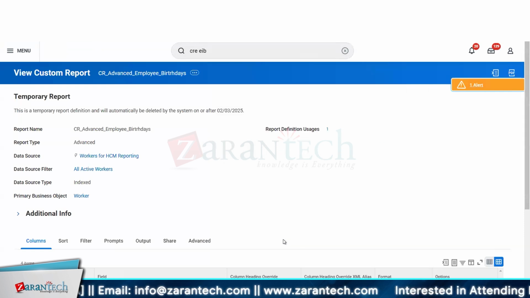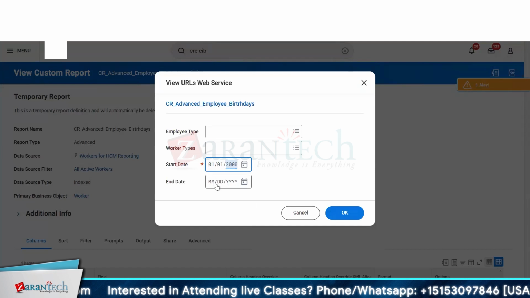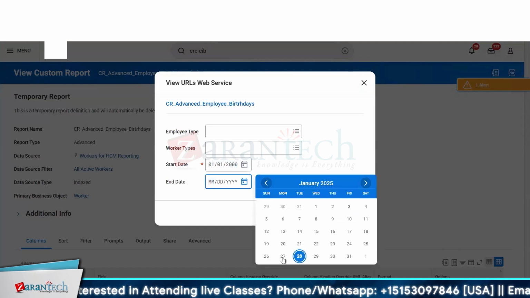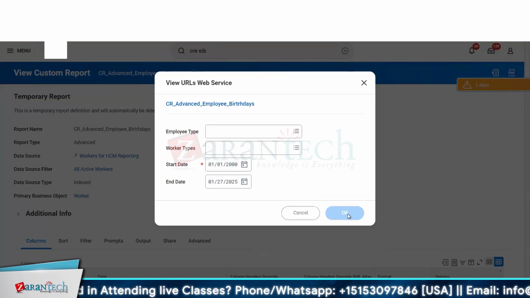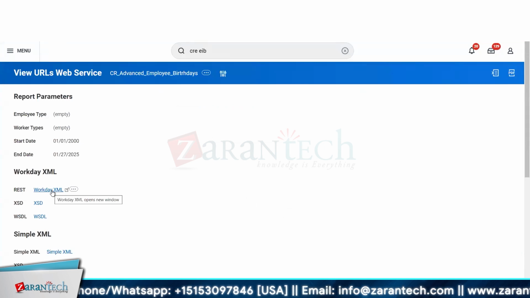When you go from view URLs and try to run the report and see the XML output, instead of running it through the integration and then seeing if you want to verify, then I believe you answer. If I go in here and put it, I think even that is not going to work for me because this tenant is already. So this is where you see a custom report Workday XML, right? So these are the steps to see the XML, how it will look like.